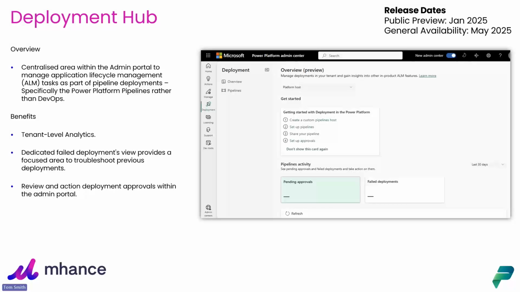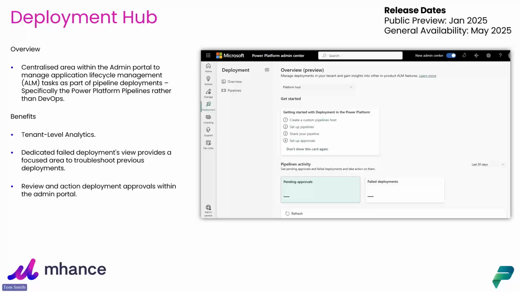And something else that's been embedded within there is the Deployment Hub. So if anyone is familiar with the Power Platform pipelines, this is the more low-code approach to deploying solutions through automated pipelines. So you can take a solution from dev, export that, publish it to UAT and production. It's more the low-code approach to the DevOps pipelines that you may have also seen or be aware of.